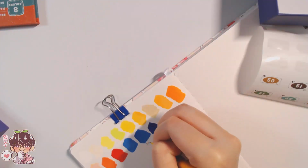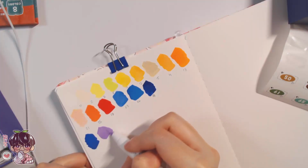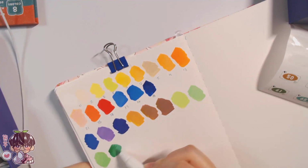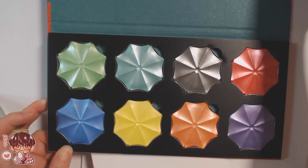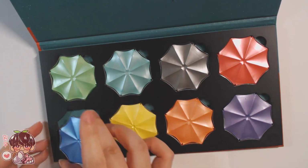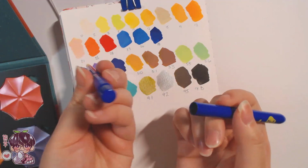I also realized that the acrylic marker set came with these little stickers, so I put them on the markers. I'm not too sure if that's what you're supposed to do. There wasn't really any instructions, but because they're stickers, I'm supposed to be putting them somewhere clearly, but the markers do not have numbers or labels on them that show what color they are. So I decided to put the stickers on them and then do my swatches and use the numbers to correlate to my swatches, which makes it a lot easier.